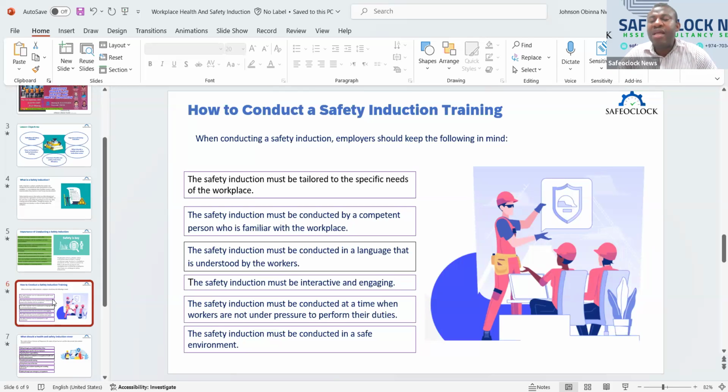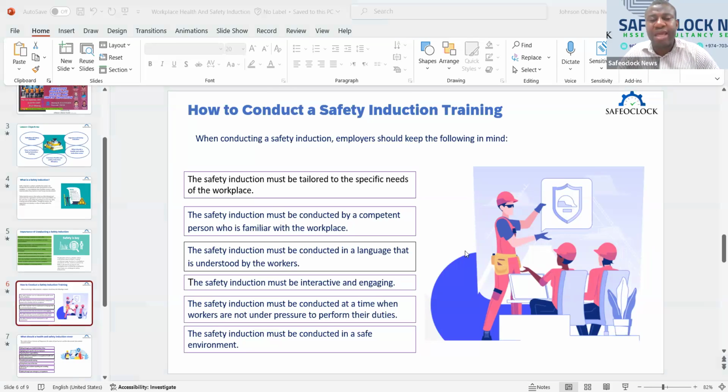safety induction is what the worker will be implementing on the site. So if he doesn't understand it very well, then he will make mistakes, incidents will occur, and a lot of things will go wrong in that organization. So that is why it should be carried out by someone who speaks that language.